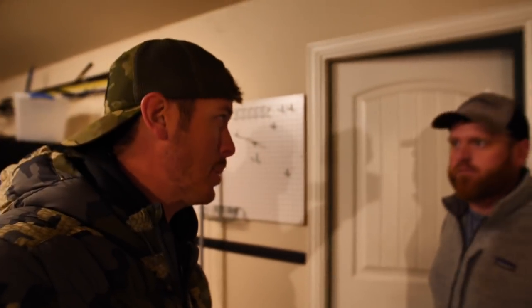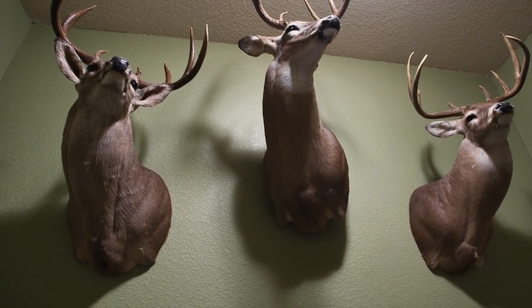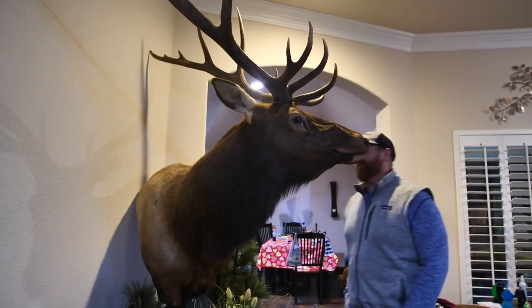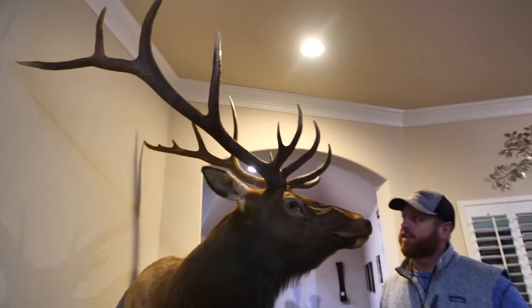Where'd you get your kills, your elk? New Mexico elk. Can we look at it? Yeah, let's go take a peek. Look at its mass. Here's the whitetail. This is the little whitetail. The whitetails are impressive, but I'm going to say three of these whitetails are like the size of this one elk. Like you're sitting here on the couch, and then all of a sudden an elk is grazing above you.